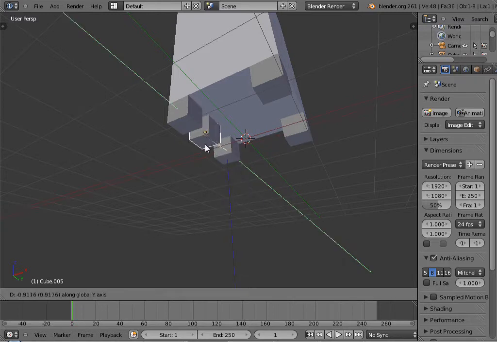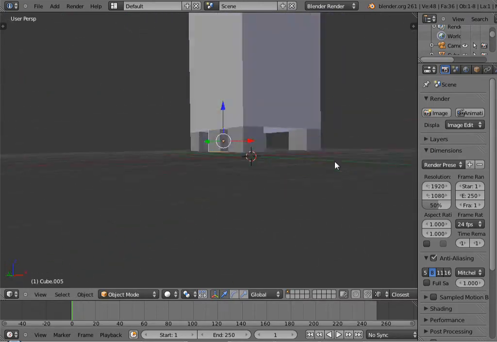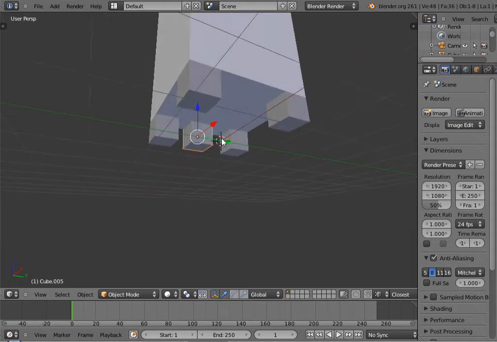If you notice, it's snapping to the x-axis, the y-axis, and the z-axis. Now we want to move it on y because we want to get it there, and that will only move along that dimension and nowhere else. So do that, and then let go of the middle mouse button, and it will stick to that axis. Then click left. There we go. And I'm going to have to change the size of this a bit.